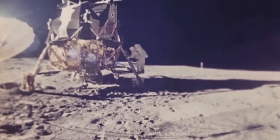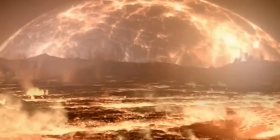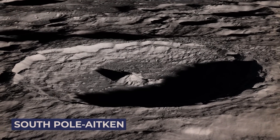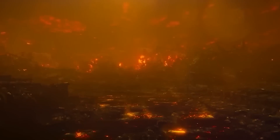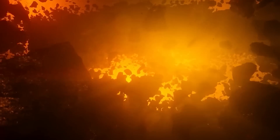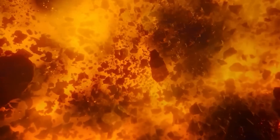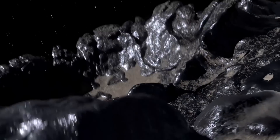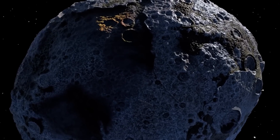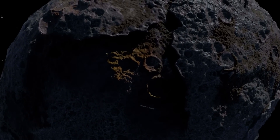Nearly 50 years have passed since the first lunar landing of a human. Since then, we have learned a tremendous amount about Earth's nearest neighbor and have never lost interest in it. The South Pole-Aitken Basin, which is on the far side of our moon, is one of the largest intact craters in the solar system. Numerous orbiters, including the Chinese lander Chang'e 4 and other spacecraft, are studying the region. Now, scientists have found something strange beneath its surface — a revelation that confounds scientists even today. What was found, and what is happening with the moon that has caused scientists to scramble for answers? Let's find out.